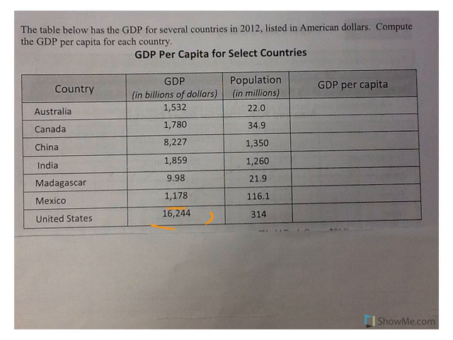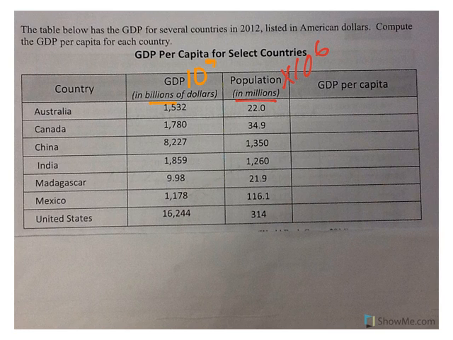Okay? So we have the GDP in billions, right? And remember that billion means times 10 to the ninth. And then we have the population in millions. And remember, millions is times 10 to the sixth. So these numbers that we're dealing with, we've got to work with them. So we're going to do Australia together, and I'm going to have you fill out the rest of the table on your own.